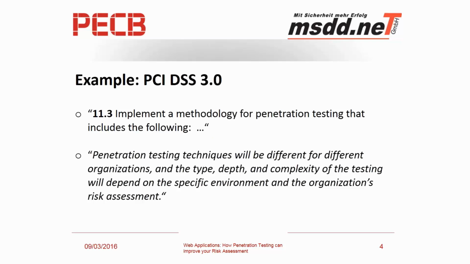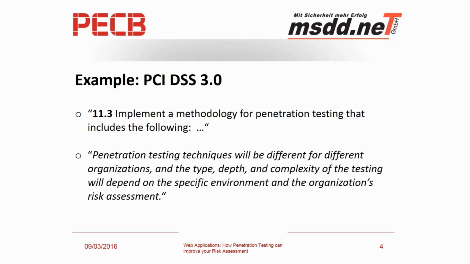Just as an introduction, I have prepared here 2 simple example slides. What do the regulation standards say about penetration testing? That is taken from PCI DSS, clause 11.3, and it says implement a methodology for penetration testing that includes the following, and then a list of high-level topics comes up there. Also, interestingly, as a comment, it is written penetration testing techniques will be different for different organizations, and the type, depth, and complexity of the testing will depend on the specific environment and the organization's risk assessment. That means it just depends on the organization how to do that, and there is not much guidance here.